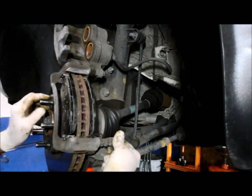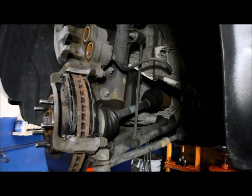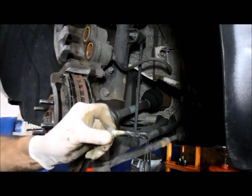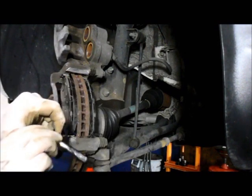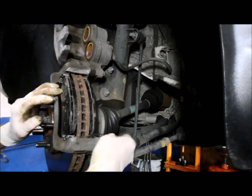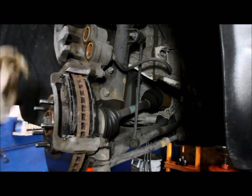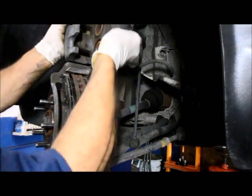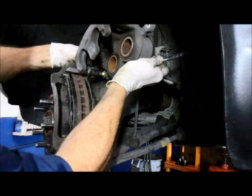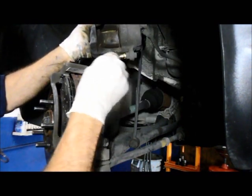Next thing we're going to do is take these slide pins and pull them out. The reason we're going to do that is because we're going to lube them up a little bit too, so that they slide the way they're supposed to without binding, because if they bind, you're going to prematurely wear out the brakes. All right, so that's nice. And on the upper one, we didn't take that bolt out, so we're just going to tear in the caliper and just turn it and have slight pressure pulling it out at the same time. And then you put some grease on this pin here.